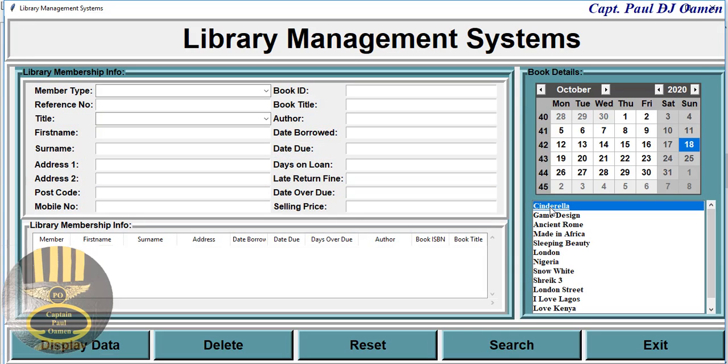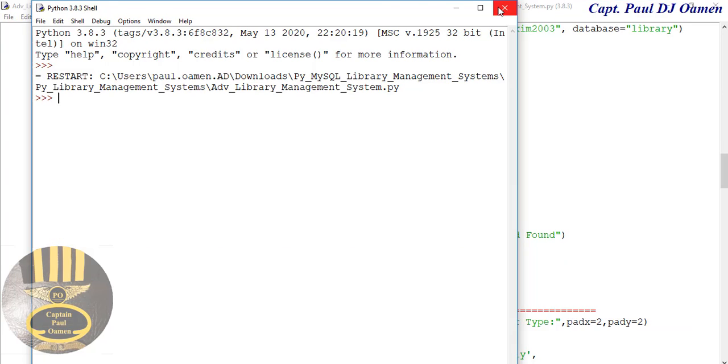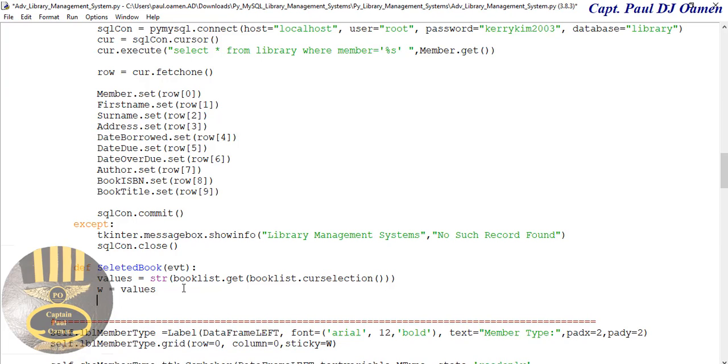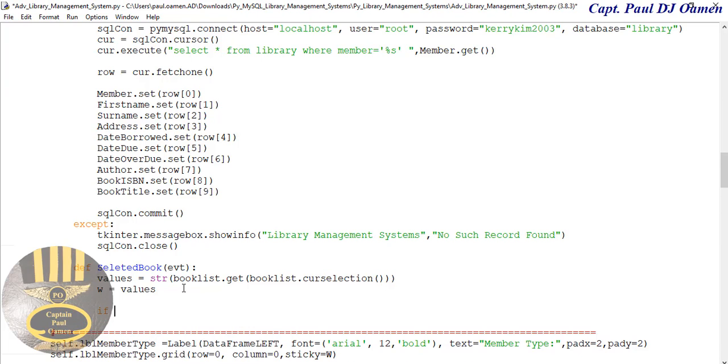So I'm going to enter Cinderella there, so I'll be able to click on that and it should display data in there. So close that, come right down here. So I'll use an if statement. If w equals Cinderella, it must get the spelling right, else it's not going to work.